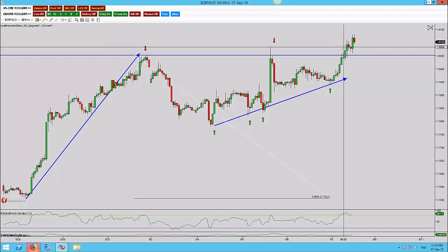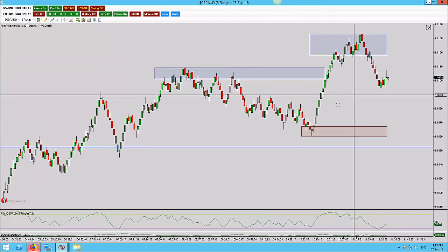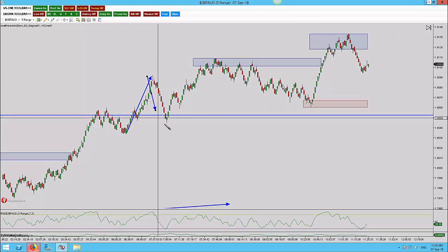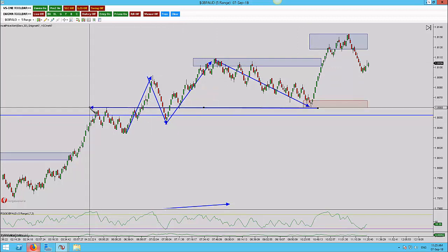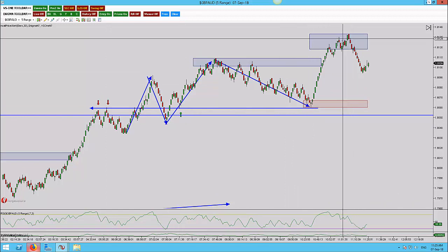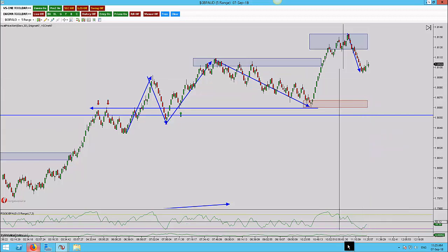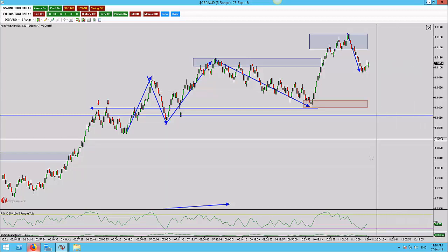Why have I bought on the lower timeframe? Well, if we go to the five-range, we had our move higher like this, then we pulled back, and at this point I moved to break-even when we came into this little double top here. That's when I sold the market in the last video, and instantly we rallied straight up there. So there's a lot of buying pressure going on here, and what we then saw is a retracement — and we've now come into the 1.8100 even-handle number.